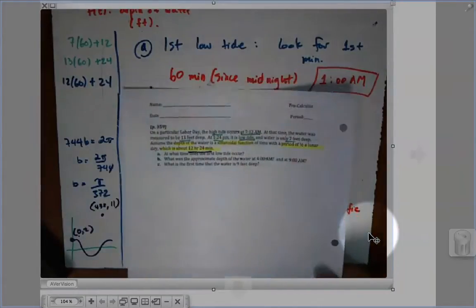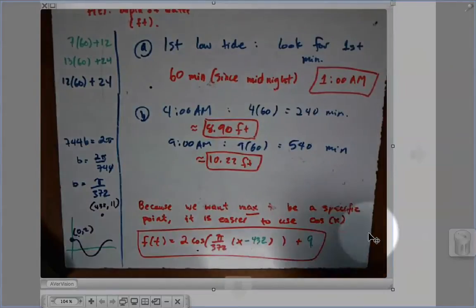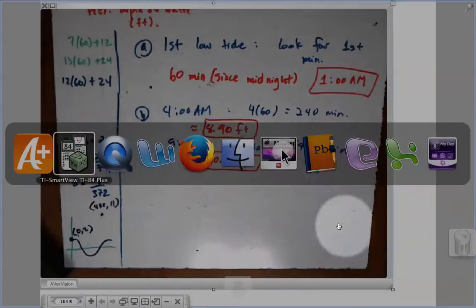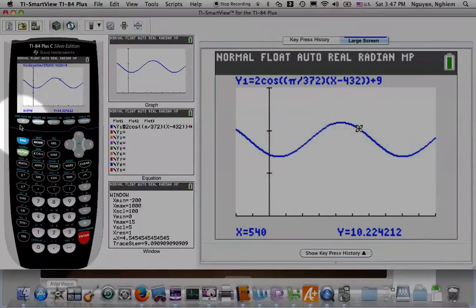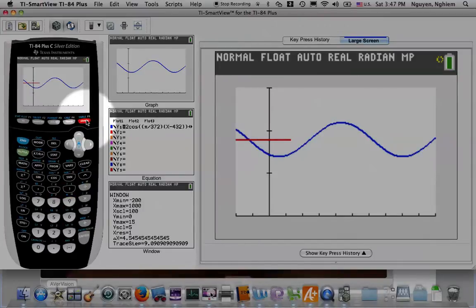And one last problem that we're asked: what is the first time the water is 9 feet deep? So in this case, we need to find the time. We're given the depth, and we're asked to find the time. So we're going to find the intersection. I'm going to type this in: when was it 9 feet deep? Well, 9 feet deep hits the graph of the wave. The water depth starts low, then it goes up, then down, up and down again, over and over. It's going to hit 9 feet once, twice, and a few more times down here. But we want to know this point right here: when is the first time that it hits 9 feet deep?